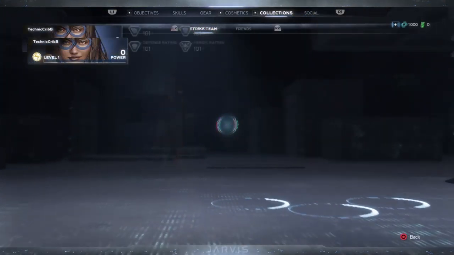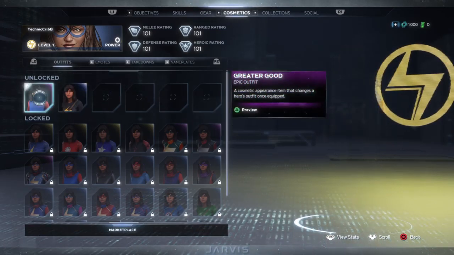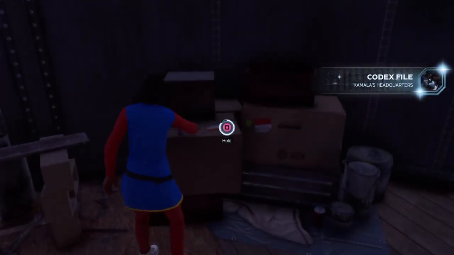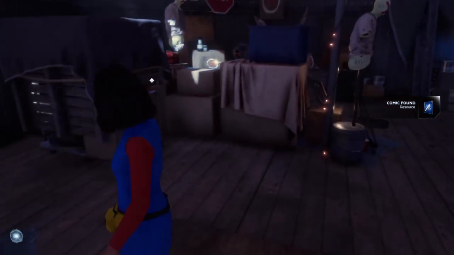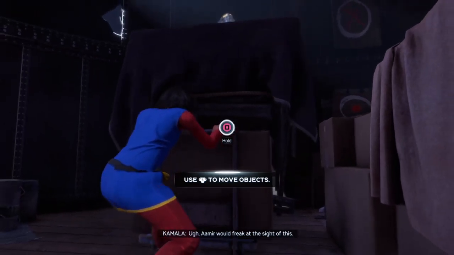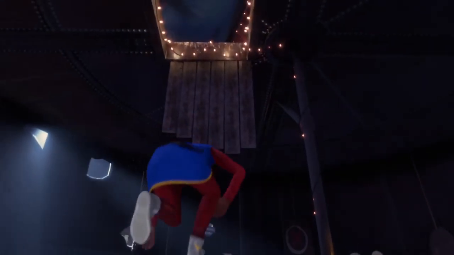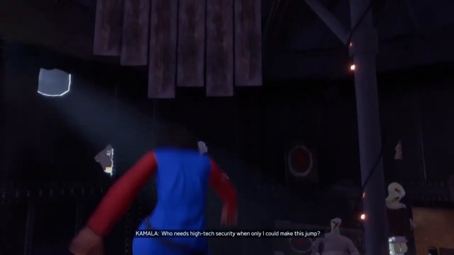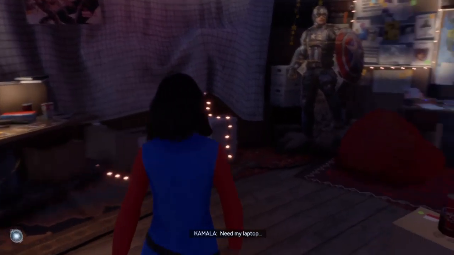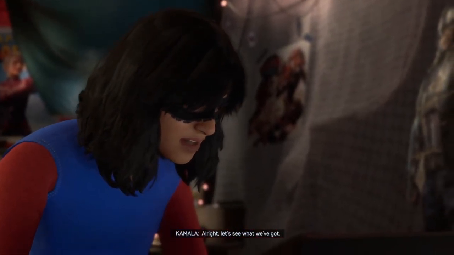Can we, like, change our outfit? I can. Can I? Equip. Can I use it? Oh my god, yes. Alright, let's grab this. Ugh. The air would reek at the sight of this. Well, then again, my brother freaks out over basically everything. So what, have we got to climb up there? Who needs high-tech security when only I could make this jump? How do I do it? Oh, there we go. Need my laptop. There's my laptop. Alright, let's see what we've got.